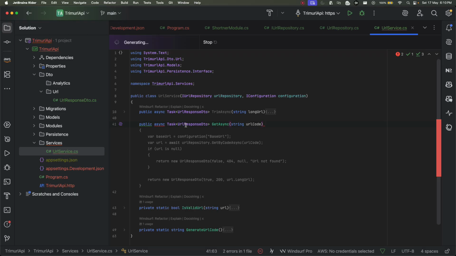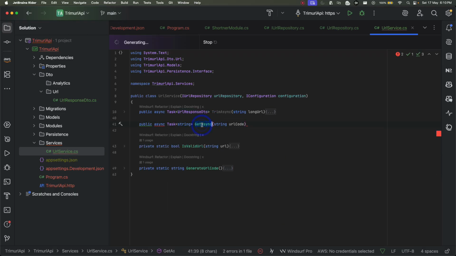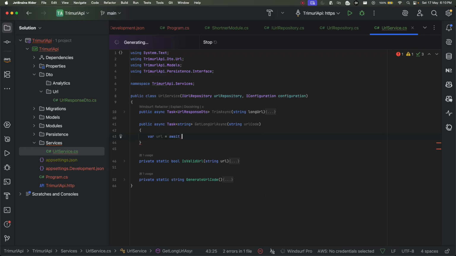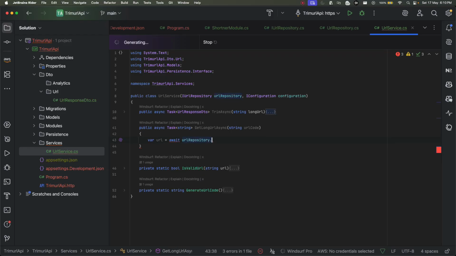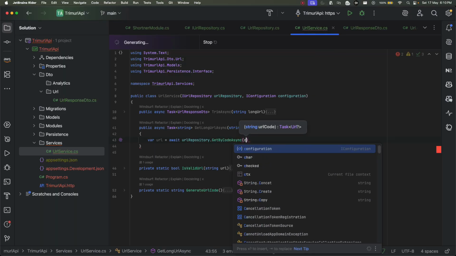Or maybe I can make it simpler by returning it as a string, and this will be called get long URL async. Based on this method, let me write the logic. First, let me get the URL, and to get the URL you already have a URL repository method, which is get by code async, and here you need to pass the URL code.